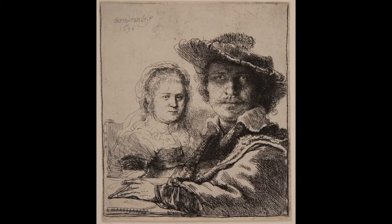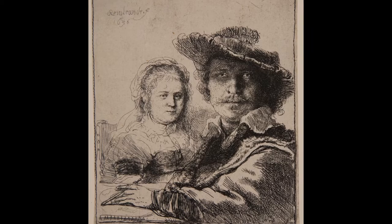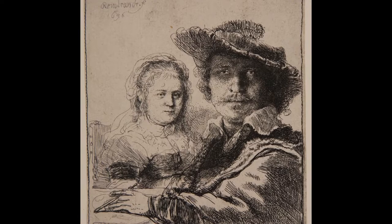We're looking at a print by Rembrandt made in 1636 — this charming print of him and his wife Saskia, who's there in the background. Rembrandt is telling us a lot about himself as an artist. He boldly looks out at us, his face in deep shadows, adding to this dramatic moment where he sketches his wife, perhaps with a reed pen. He was living in Amsterdam in 1636 — he wouldn't have had a ballpoint like us.